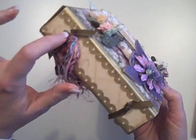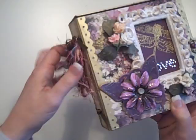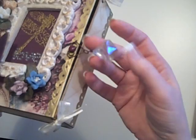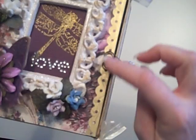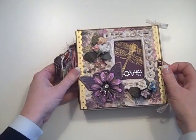I've added some Stickles to them as well as a little piece of bling. Over here on the side, it's got the little ribbons that are the binding for the pages inside, plus a bunch of my fibers. I've got a key — the key's not in the kit, but I added that — and then it's got a fragment with a little piece of bling on it. Then over here just to close it, one of these is in the kit. It's got a kind of a plastic crystal thing hung off of one of those little heart-shaped paper clips. On the box, I'll show you at the end how I made the box.